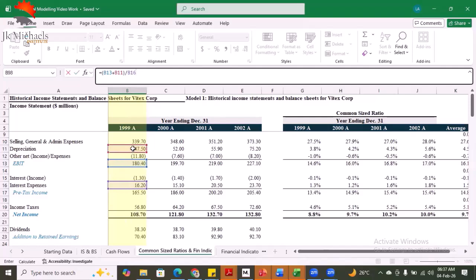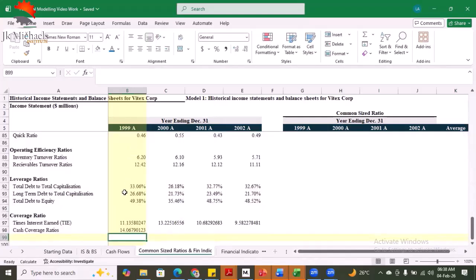All right, okay. So B13 over B11. B13, which is EBIT, plus B11, which is depreciation expense, which is non-cash. So our EBIT is our operating profit plus depreciation, which is an operating expense, of course, but it doesn't take cash away from the business. And this is the reason why it's added back in the cash flow statement. And then when we divide this, we have 14. So that has improved our position.